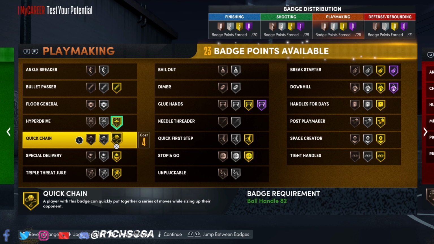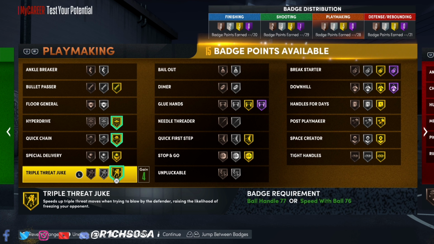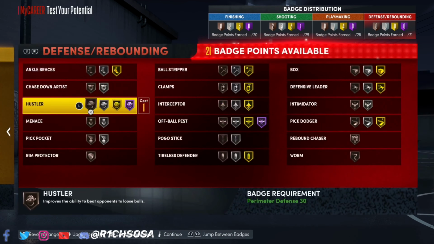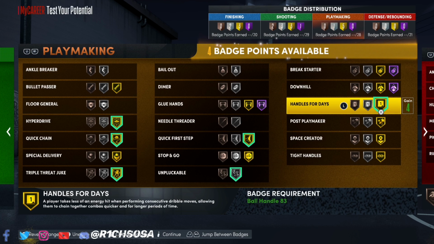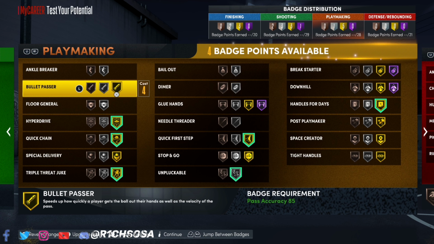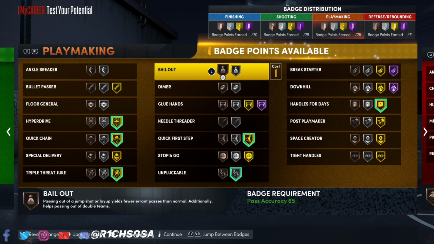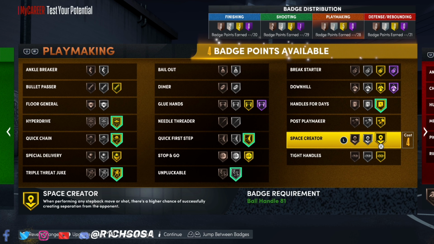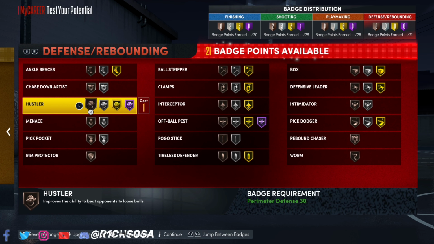But now let's go ahead and get into the playmaking. So I'm going to go with all gold: hyperdrive, quick chain, and then triple threat juke. From there, I'm also going to add in quick first step, unpluckable, and then handles for days. Now, if you feel like going about this a different way, just remember you definitely can do so, but in my best recommendation, I would just go ahead and do what I'm showing y'all, so that way you know what you are getting out of this build.